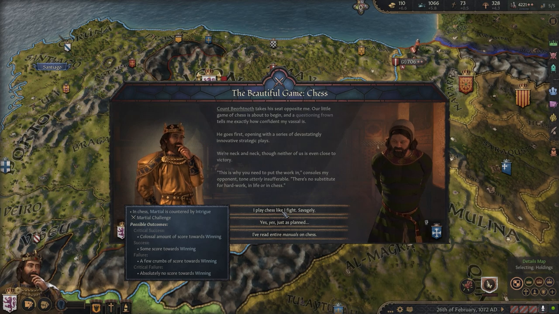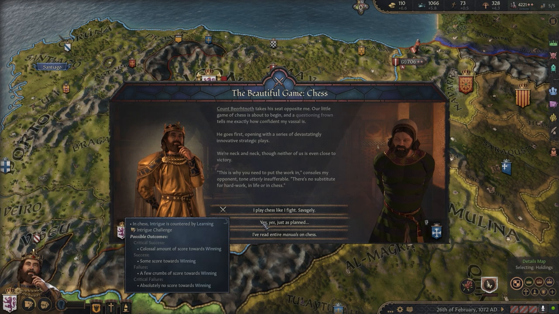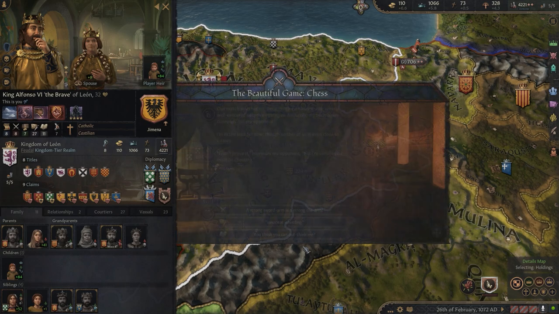Oh, so it's a roll. Ooh, yes, yes, as planned. I am intrigue. So I'm going to roll as planned. Intrigue. Yeah. Let's just go with our strength and we are intrigue. We're going to go yes, yes, as planned.